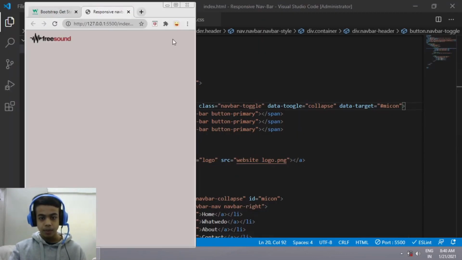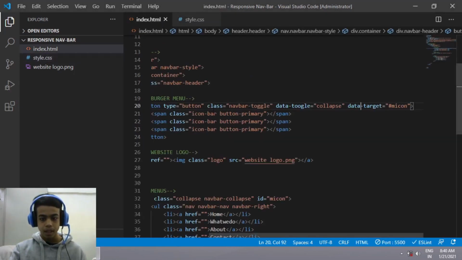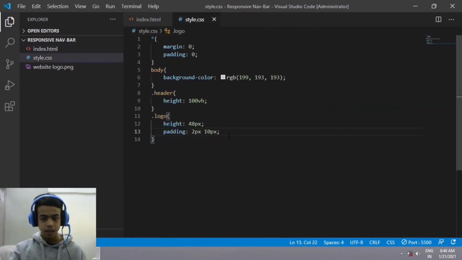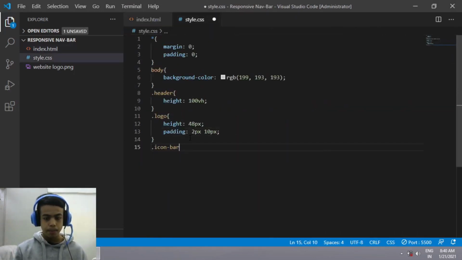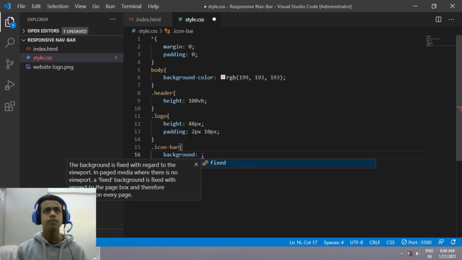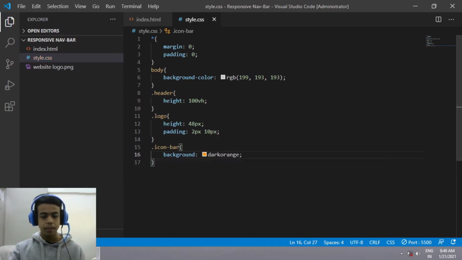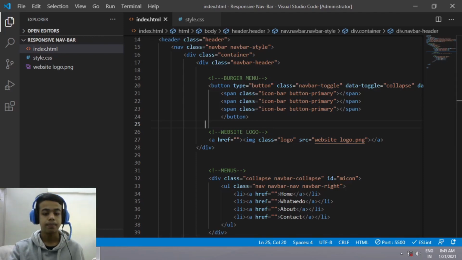here as you can see, when I'm dragging up here at the right side, my mouse pointer becomes the hand pointer. So let's come back to my CSS file, and I'll be copying my icon-bar class, full stop, paste it up here, and I'll be changing its background color, should be dark orange, saving it up here. So let's check it.